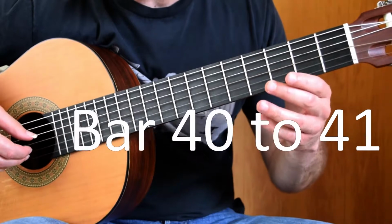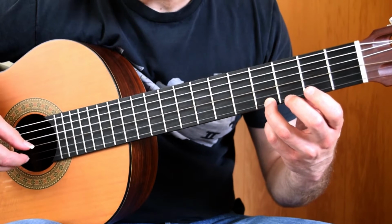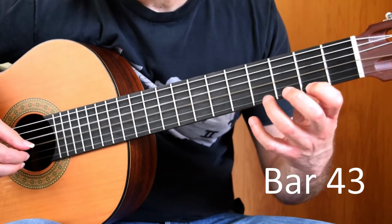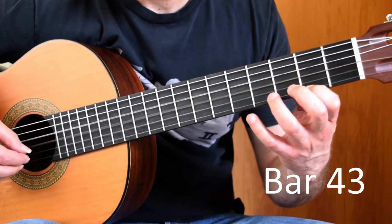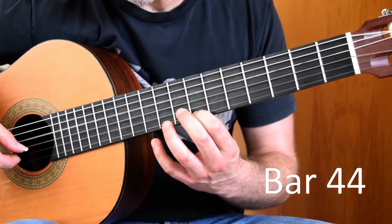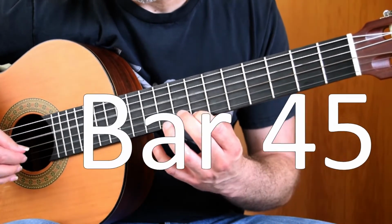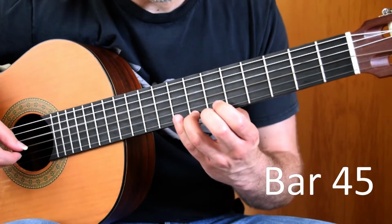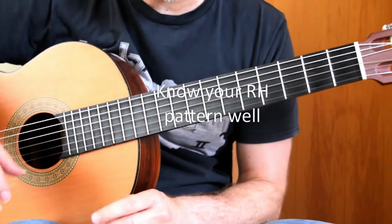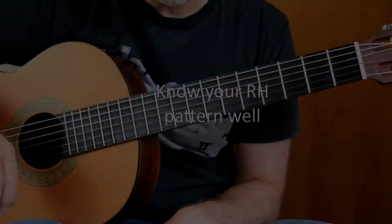So obviously bar 40. This is static. Change. Practice that. Carry on. Practice this. And so forth and so on, so that you really then nail those changes in. However, if you have worked your right hand pattern, you won't find it too challenging to do.